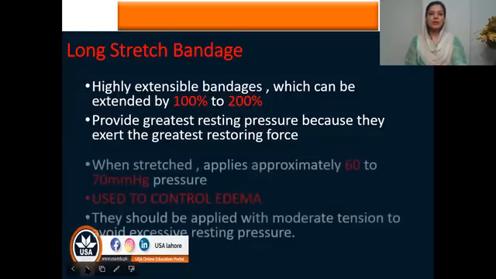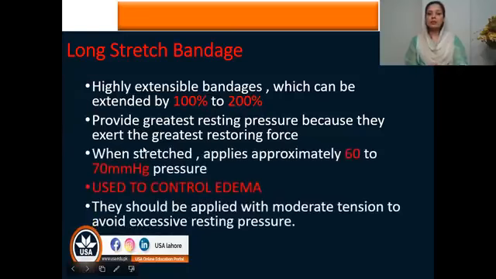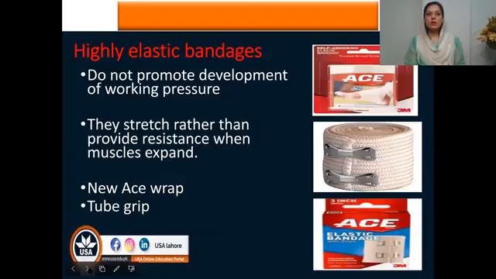The next is, when these stretchable bandages are stretched, they apply about 60 to 70 millimeters of mercury of pressure. And this is very good to control the edema, and they should be applied with a moderate tension to avoid excessive resting pressure. The next is the highly extensible elastic bandage, which we were talking about, long stretch.